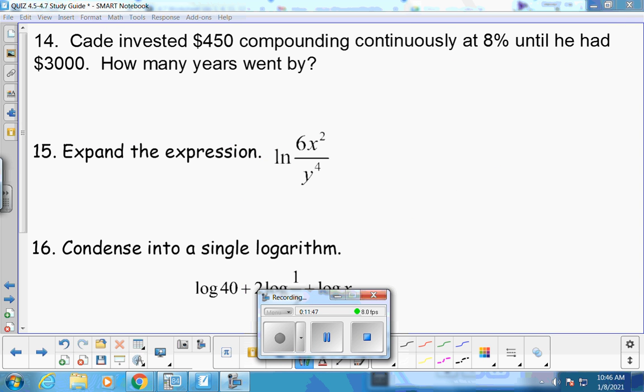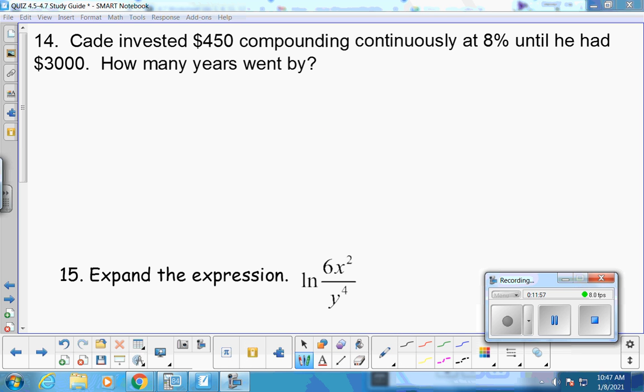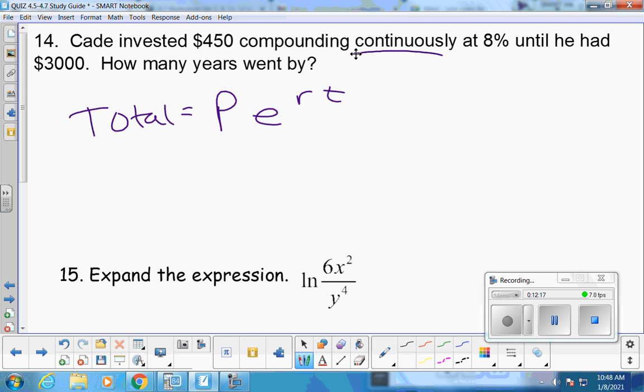All right, we got Cade up here, investing $450, compounding continuously. Do you know who Cade is? I think, I feel like you guys should know. Okay, so the problem my earlier classes were having is they just couldn't figure out what formula we use for continuously. Can you guys figure out what formula to use for continuously? Do you think I don't have a formula? No, because this is like literally the only formula to know. I think you can learn one formula. I've been spoiling you by giving you the formula. All right, so the total is 3,000. And then we've got 450. Hey, true story. The ACT doesn't give you any formula. Like nothing. So you've got to start learning how to memorize formula someday. 0.08 and X.